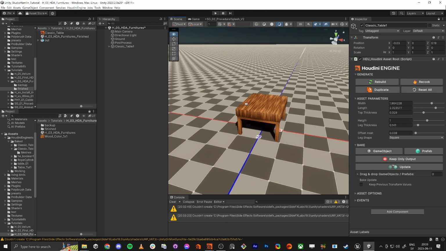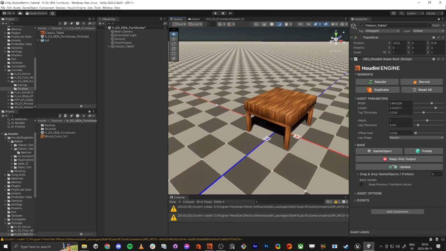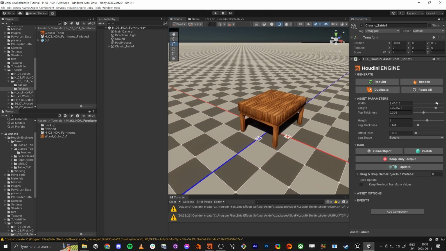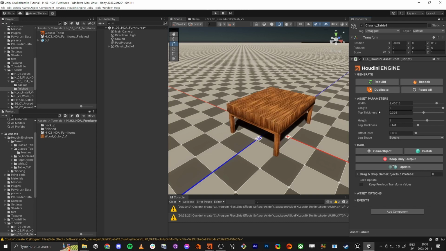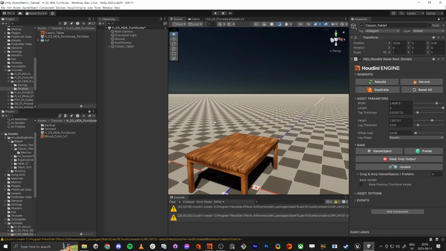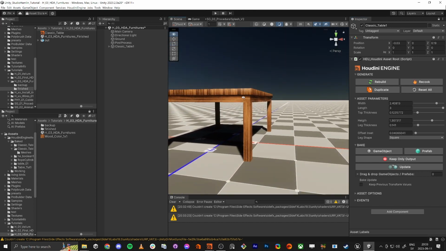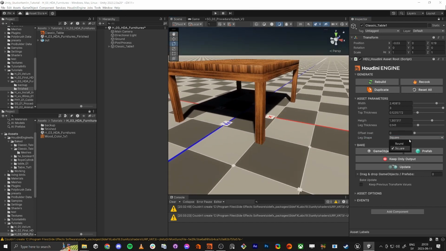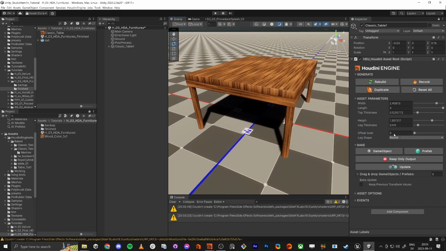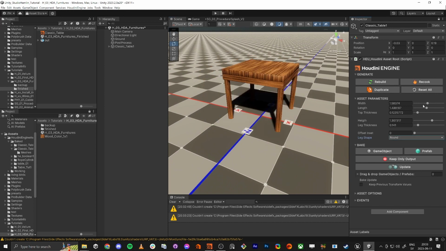So here we have it, a table, and you can change the width of it, the length, and you can do top thickness like this, height of course, and offset. This is if you want to offset the frame under like this. And also the legs are square, but you can change them to a round one like this. So yeah, maybe you want a butcher table.